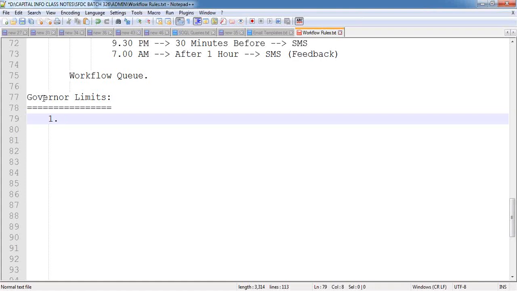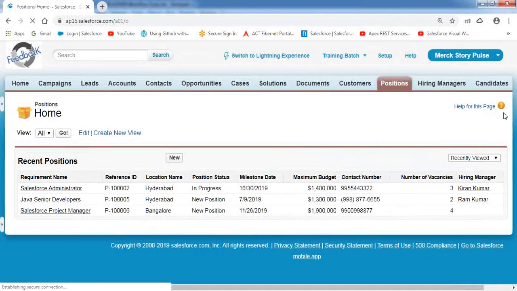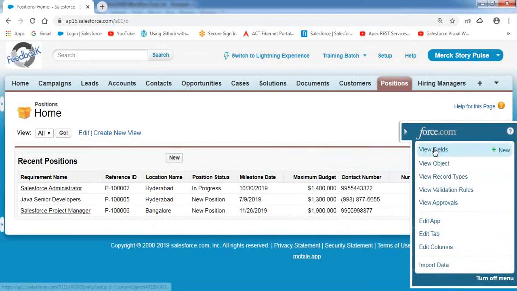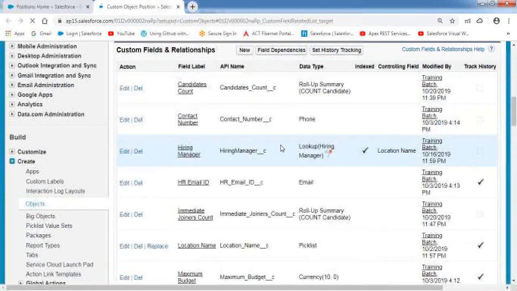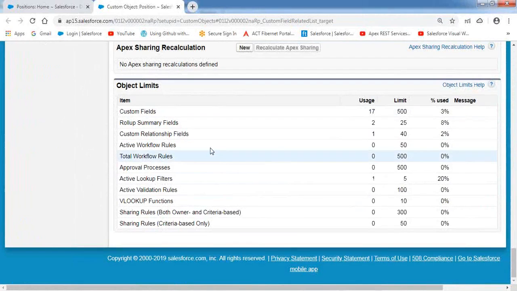If you want to cross-check the limit, where can we verify the limitations? Go to your object; you will have a section called limits at the last. Go to that limits section.